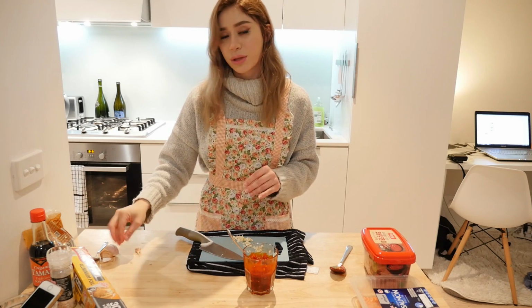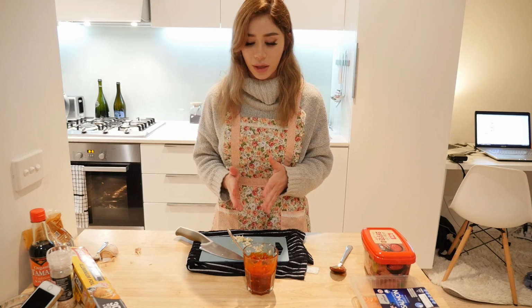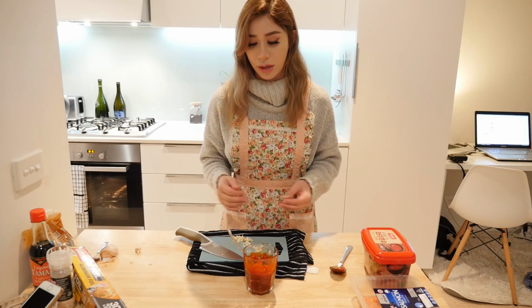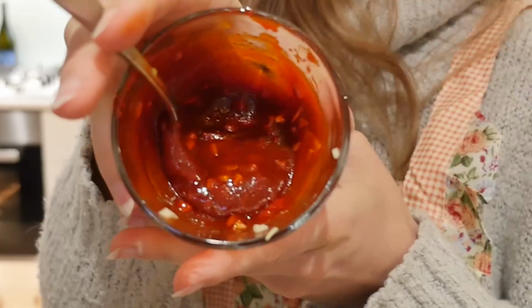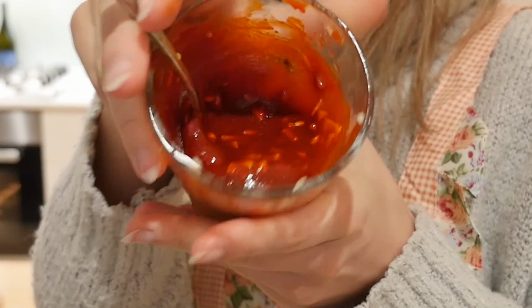And then like I said, this is one that you can totally change up depending on what ingredients you may have at home. So like I said, honey works amazing. Maple syrup creates a totally unique and delicious flavor. Then also adding that sesame oil makes a huge impact on the flavor as well and really makes it quite delicious. And then just giving you guys a close-up view of what the mixture currently looks like.